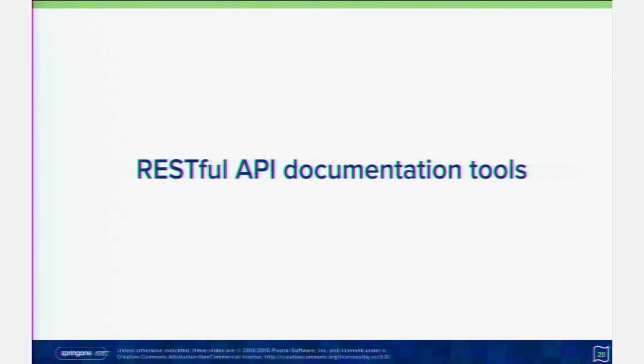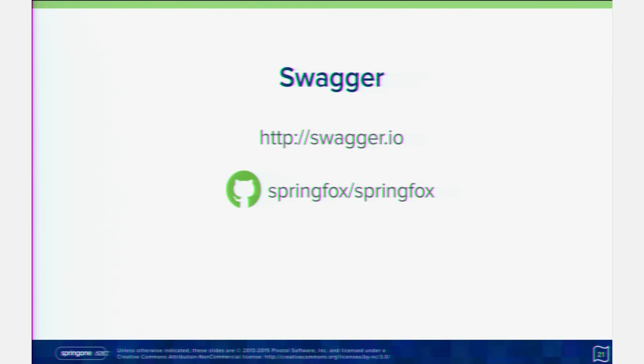Okay, so having looked at some examples of bad and then good RESTful API documentation, I'd now like to talk about a few different tools that you can use, with a focus on trying to document an API that's been implemented using Spring. So I think the first tool I ought to mention is Swagger.